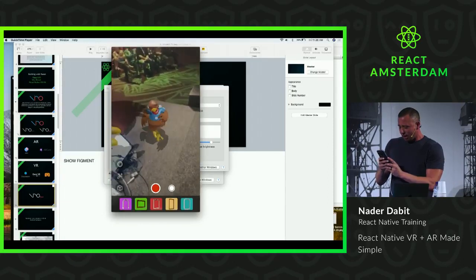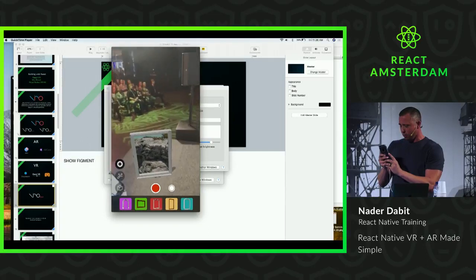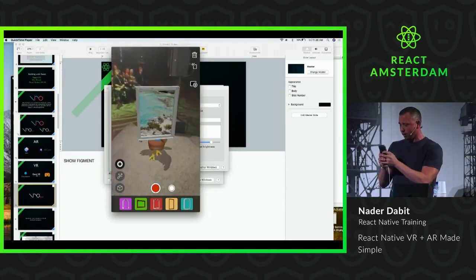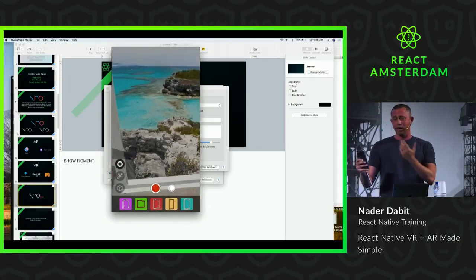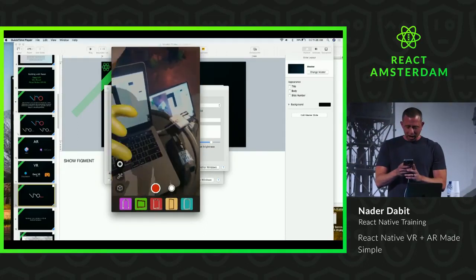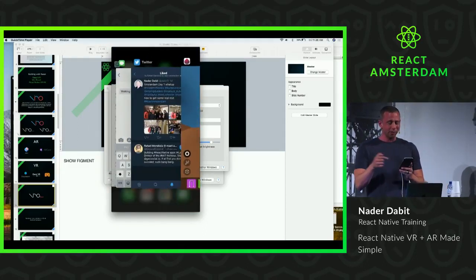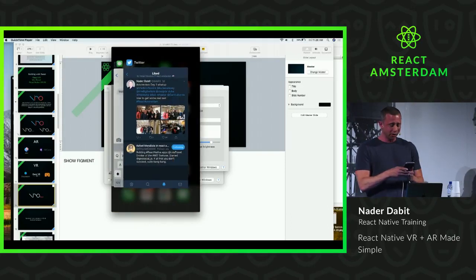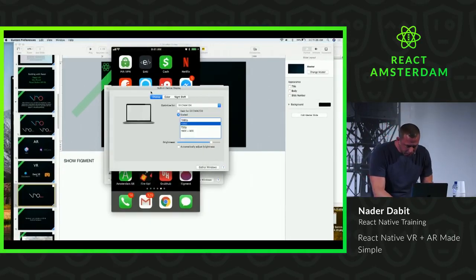And then there's this concept of portals. You've probably seen these too. I'm not going to be able to really walk into this, but if we walked in there and looked around, it would be like you were in another space, and you turn around and then you see this space. The app that I'm going to show off isn't as cool as this one, but this is a cool app if you want to play around with some of the stuff that you can do on Viro. So let me see if I can switch back to my correct display.